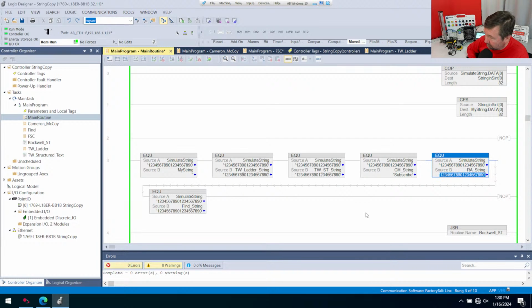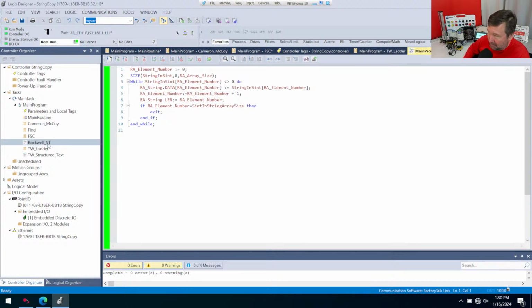Well, there it goes. See how it's changing occasionally? And this has to do with the program scan. Now, this is because we're using this in a certain way, and that was not what this example is written on. But here is roughly Rockwell's example. So in this case, in structured text, they're setting the element number to 0.